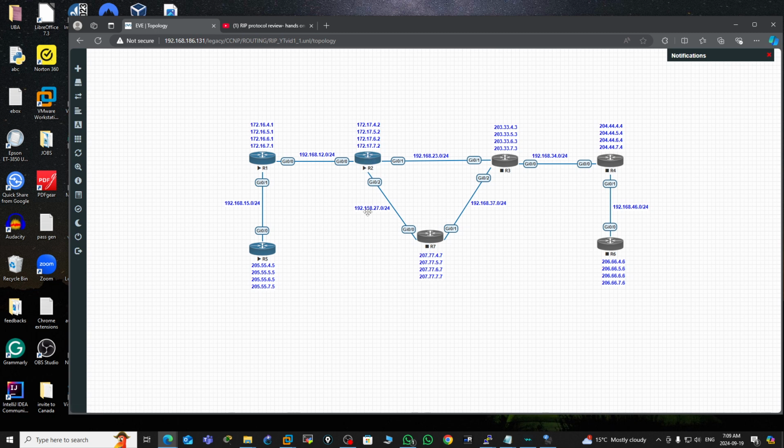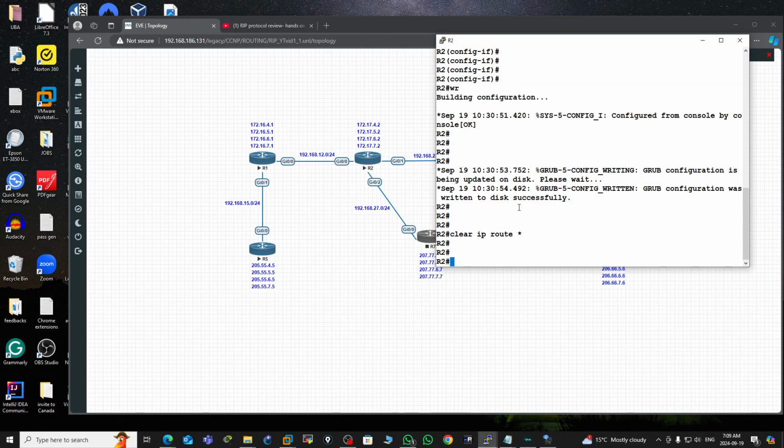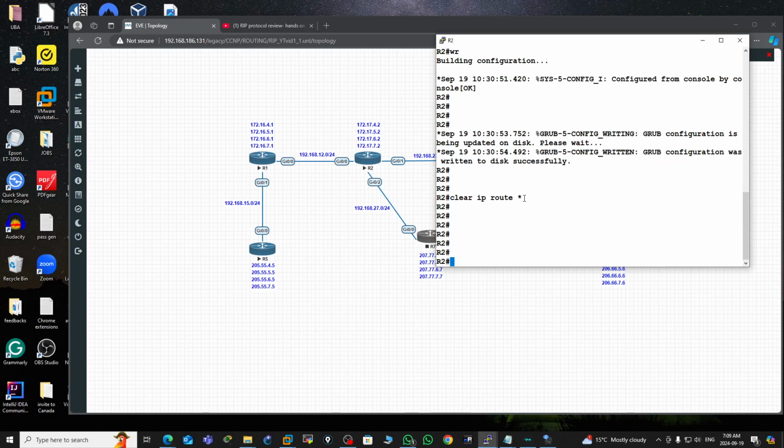Okay, so if I go into R2, I'm going to run show IP route.